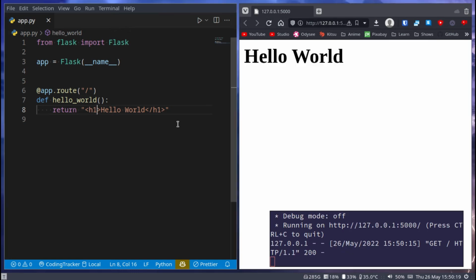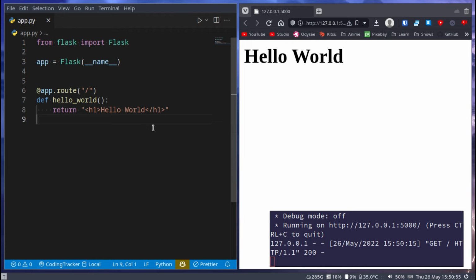If you made it as far, then good job. Now in this tutorial, we'll be discussing routes. Now route is just a fancy word for endpoint. And endpoint is just a fancy word for URL. And URL is just a fancy word for link. This is the link to this page. If we go here, at the end of our link, there's nothing, and that means the slash is theoretically there.